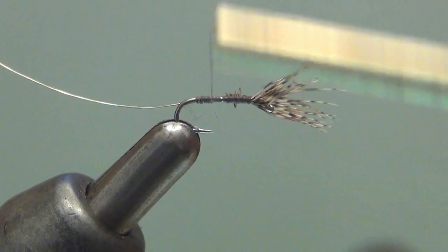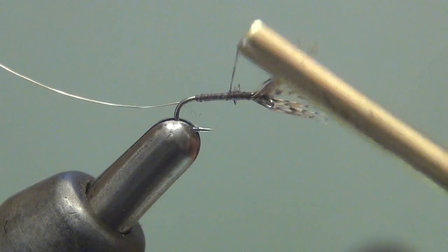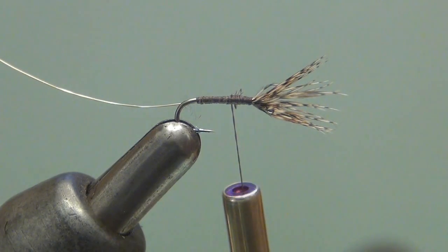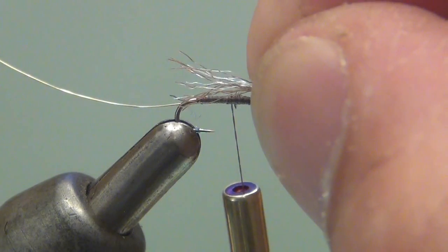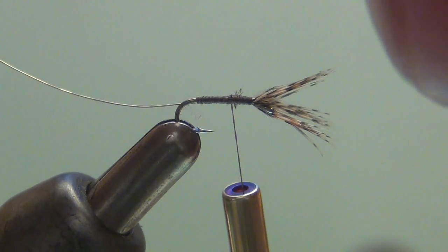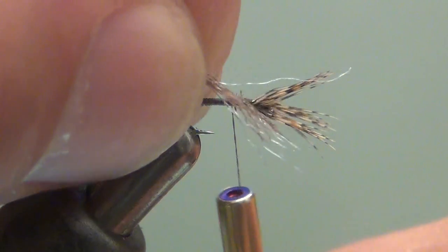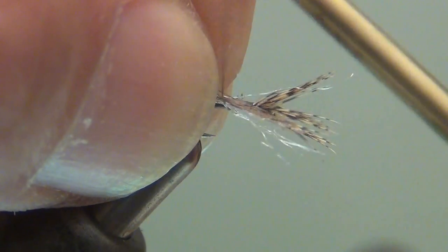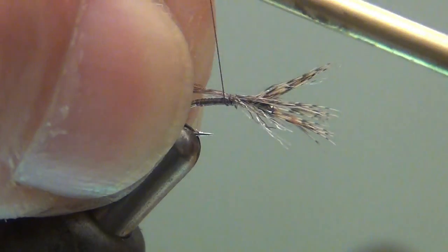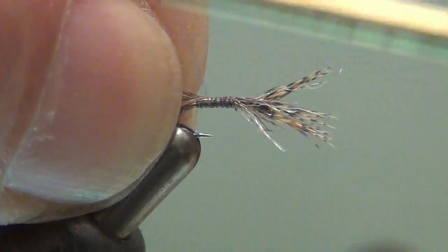Okay, now we wrap back to the center here and leave the thread hanging, and get some Zelon, a brown and white mix, and you only need a few strands of course of each of those. And I'll check them against the hook shank here for length. I want something just shy of a shank length sticking out beyond the bend of the hook after I get this tied in. So trap this, and then I can wrap towards the bend, holding the material right up on top of the hook.